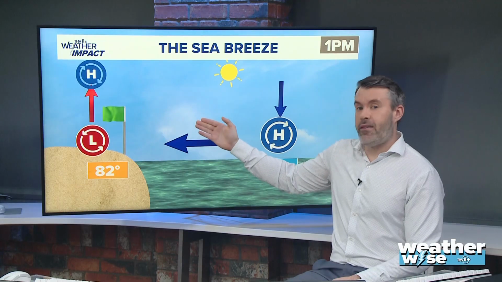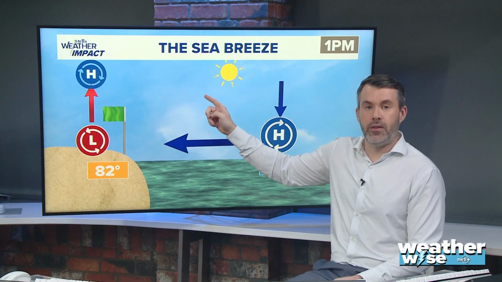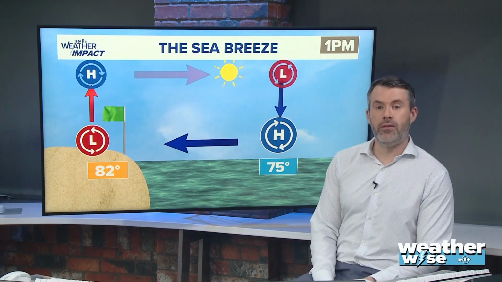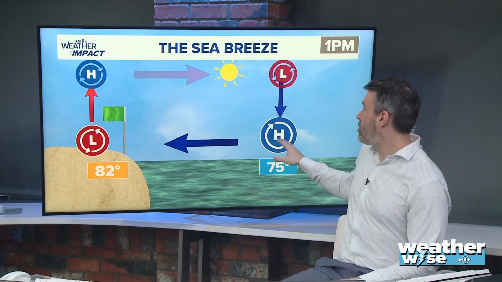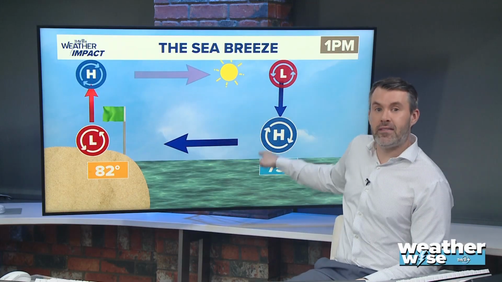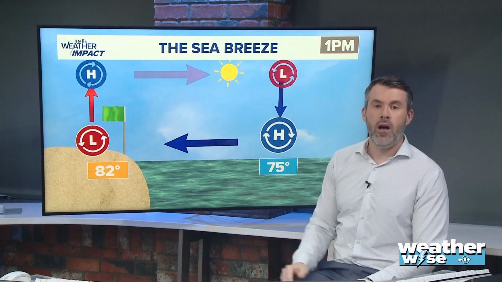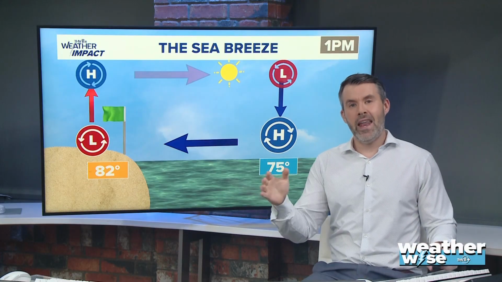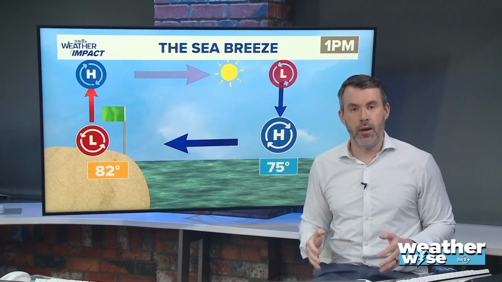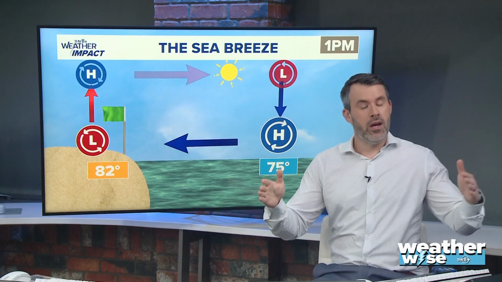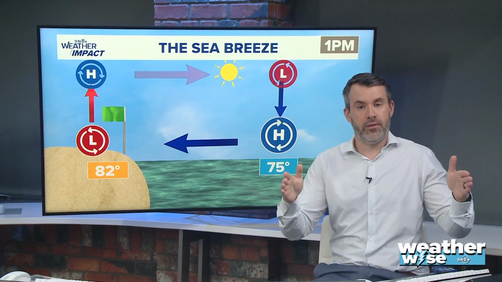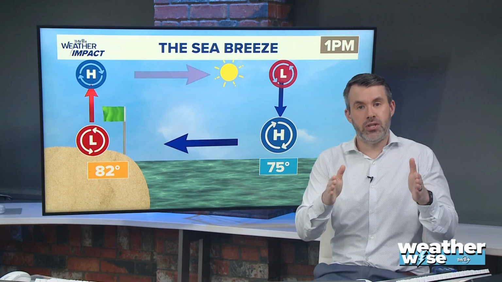There you see an area of high pressure develops above the low pressure, and then an area of low pressure develops above the area of high pressure over the ocean. So it is a cycle that will continue throughout the day. And as the sea breeze, for example, comes from the east coast of Florida, you have one that develops off the west coast of Florida, and they continue to push inland.